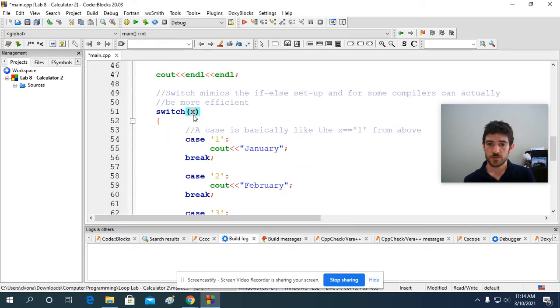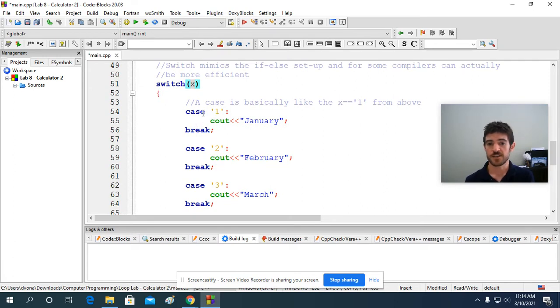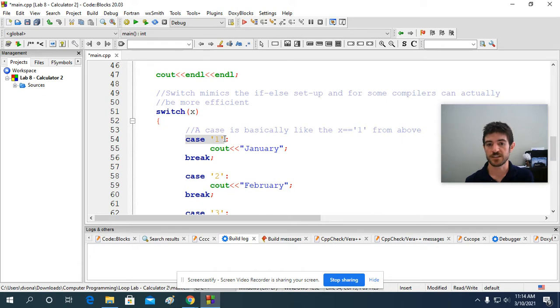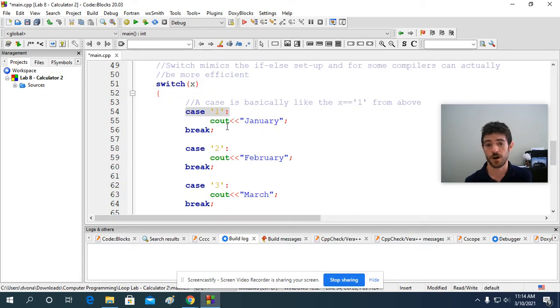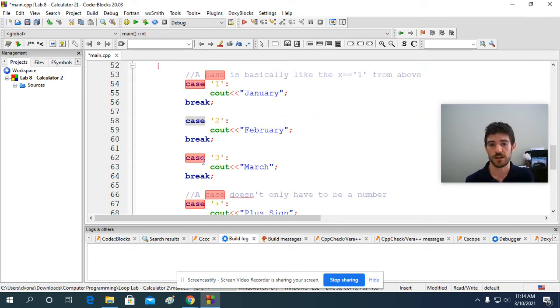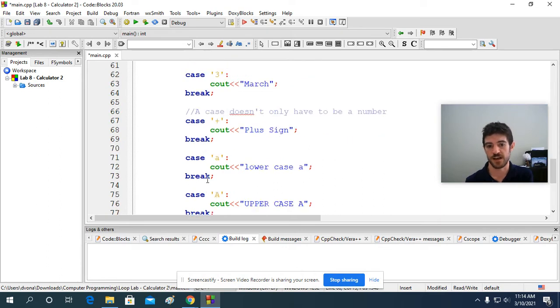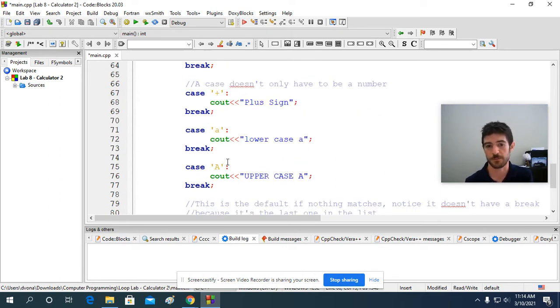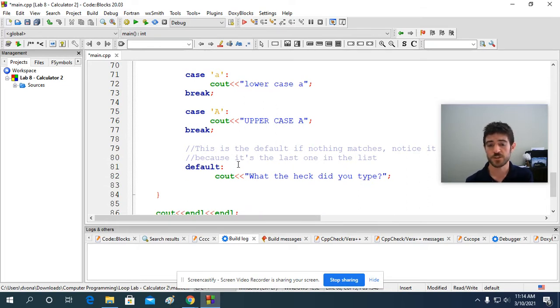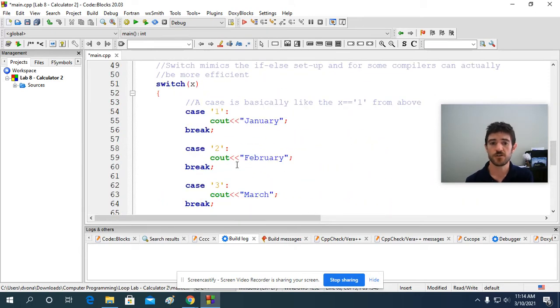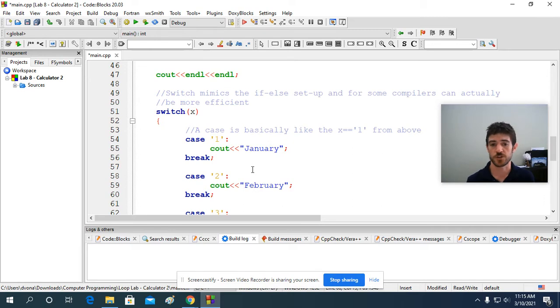And then what it does is it interprets whatever value is inside of that variable, and it tries to match it to a case. So this case 1 is effectively the equivalent of if x equals 1. Case 2 is if x equals 2, if x equals 3, if x equals plus sign, if x equals lowercase a, if x equals uppercase a. And then here's our default, which is sort of like the else from up above. So this is another way that we can allow the user to choose between different options. You've got the word case in all lowercase, and then you have the value that it's matching. And again, because this is a character variable, it only holds a single value. So my case couldn't be like 1a, it's just case 1 because a character variable only holds one thing.